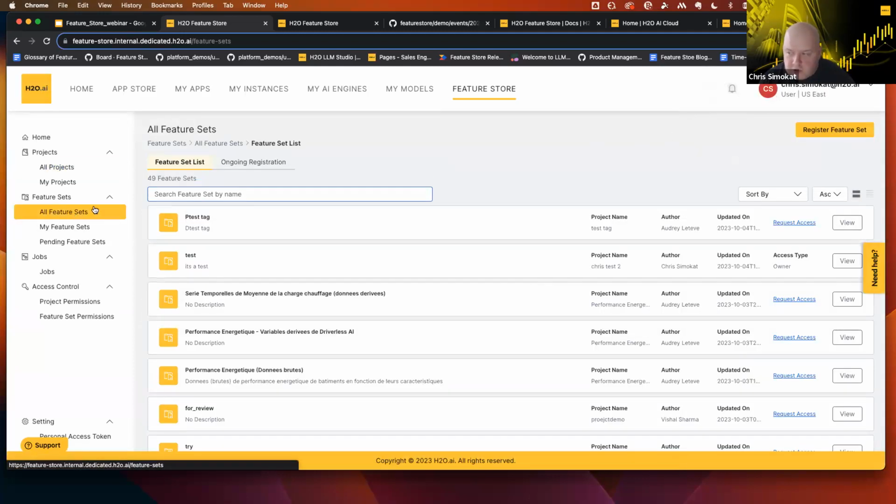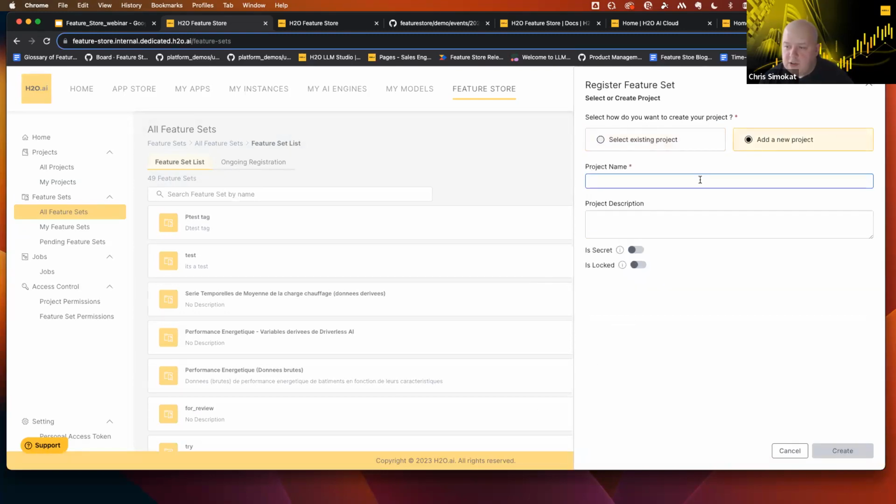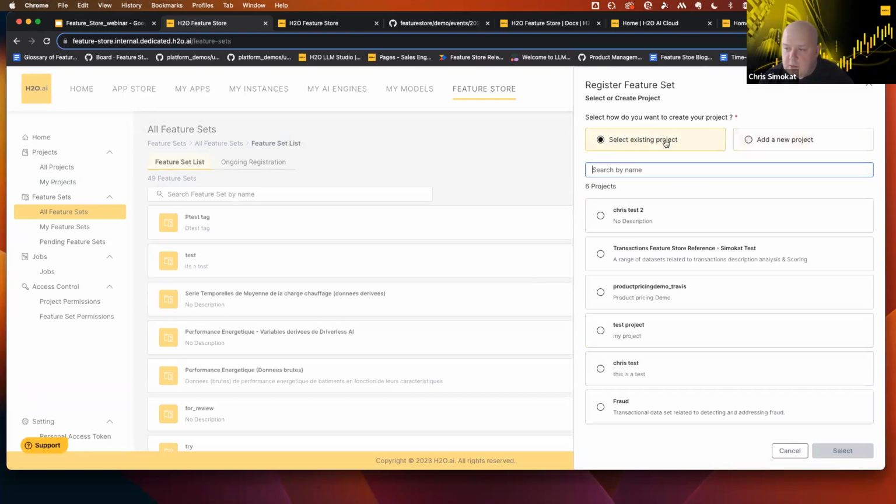If I was in the feature set view and I wanted to register a feature set, I can either associate a new feature set with an existing project that I have, or I can add a new project at this screen. So let's say I wanted to add a new feature set into my test project here.